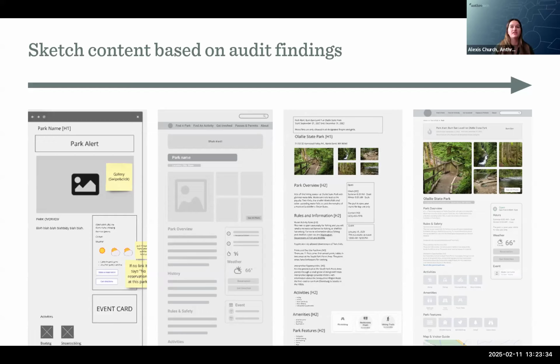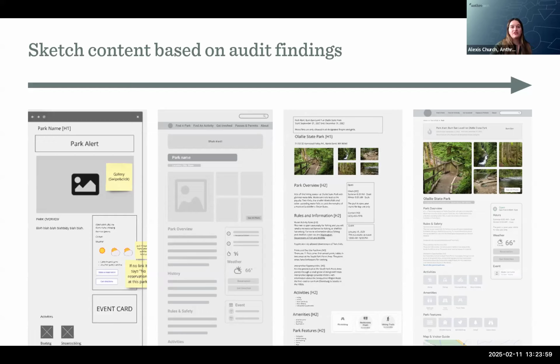We repeated this process for all page types, considering accessibility as we went along. So we thought about color contrast, we thought about heading structure, we thought about what images we were adding and how they would need alt text. We thought about icons. So she introduced this really cool icon set, but those also were going to need alt text and labels that we worked on.